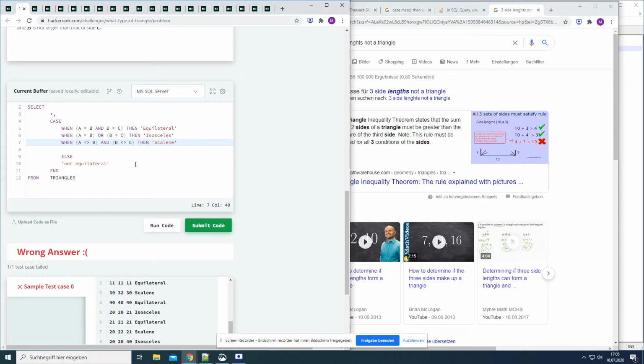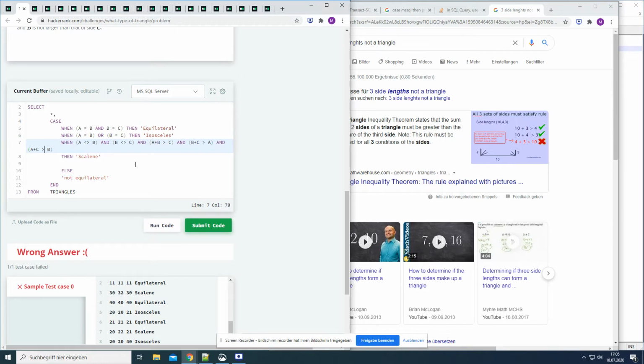Okay, so we have another condition here. And A plus B bigger C and B plus C bigger A. So each two sides, and A plus C bigger than B, and A plus C bigger than, bigger, not equal.